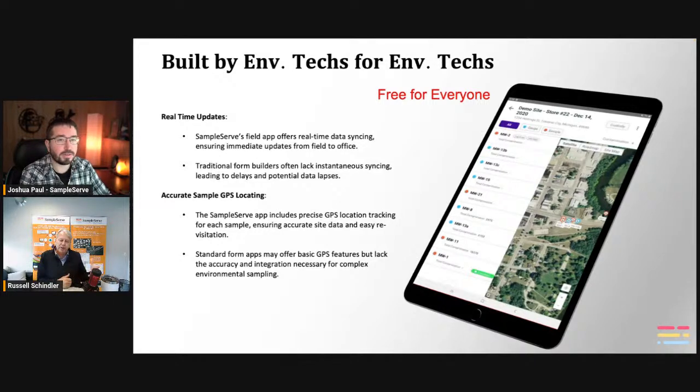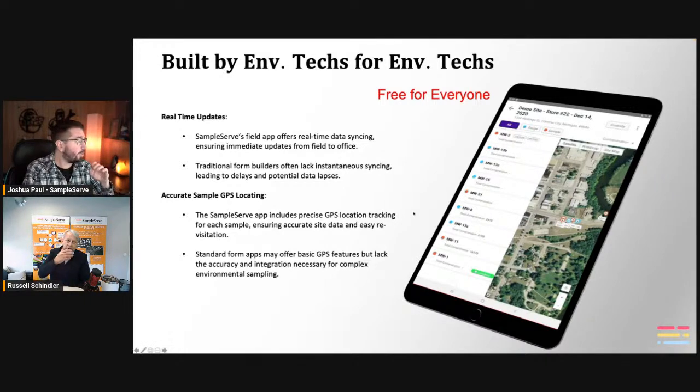So that's one of the nice things that a lot of form builders aren't going to have that kind of capability. Right. Yeah. Because I like to call form builders what I call data dumb. They know that it's data. They know that it's either a number or a field text or an option, but they don't know what that means. When you're dealing with a specialized app like SampleServe, you're putting in data in a spot that the app knows exactly what it means, and it knows where it's going to go later on when you're doing reporting or chain of custody or anything like that. Yep. So it's going to be automated and it's going to be a lot easier, especially when you're transferring data from one platform to another.